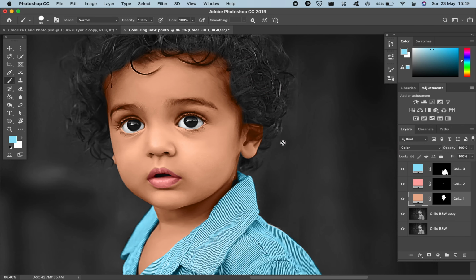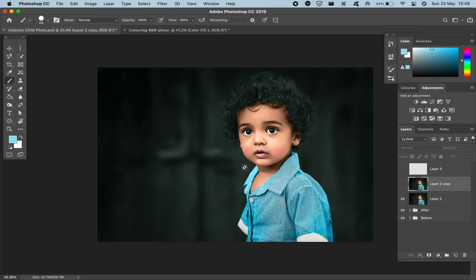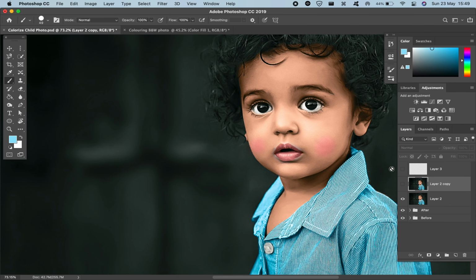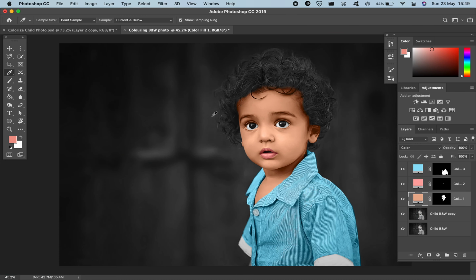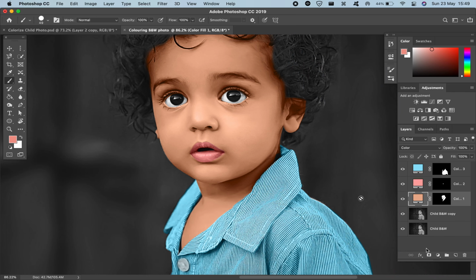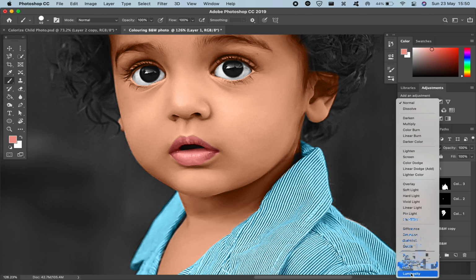So just wait around, see if you want to add something to it. Like the previous time I added this nice blush here. I like it. So we are just going to add that once again. Select this color, copy, escape key, Control Tab, this one, create a new layer, Command Option Shift, and bring it to the top. Just drag and drop it here. Select the blend mode as Color.